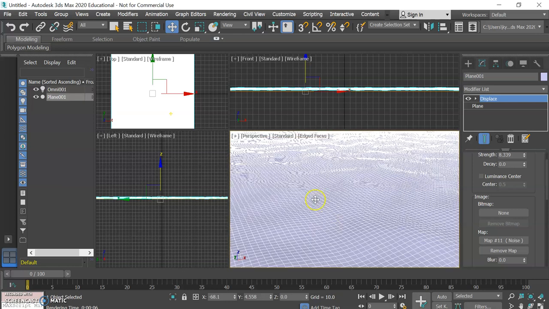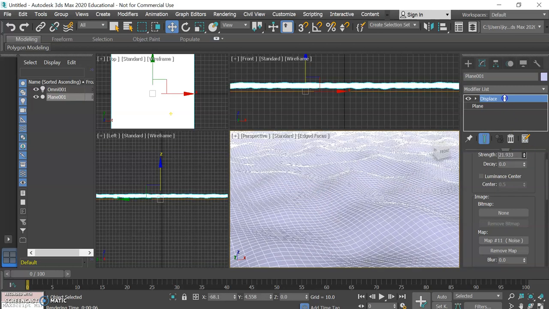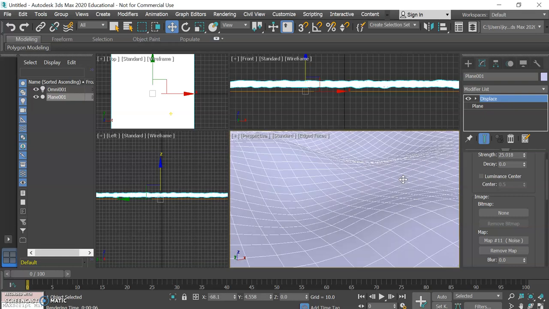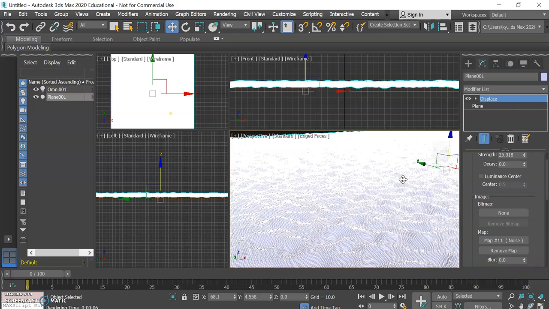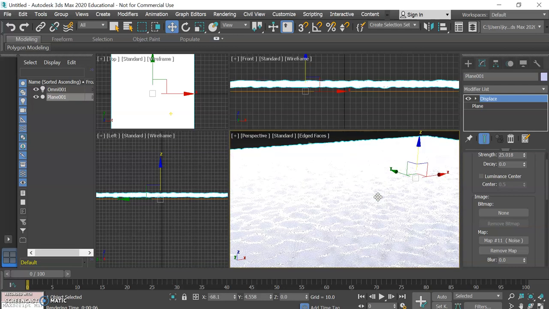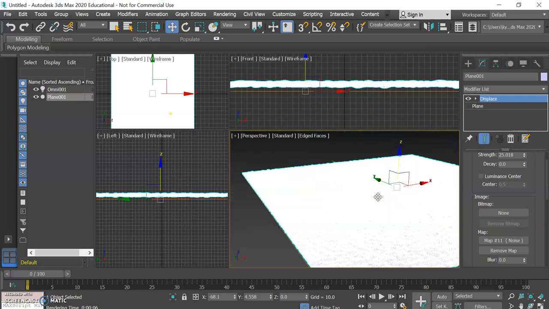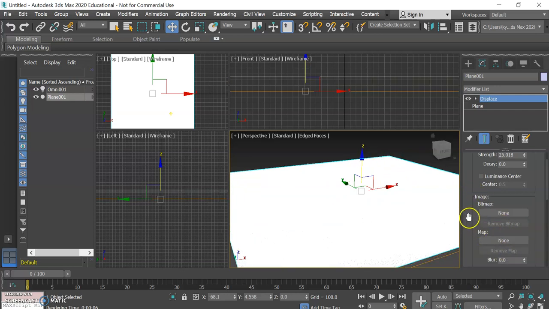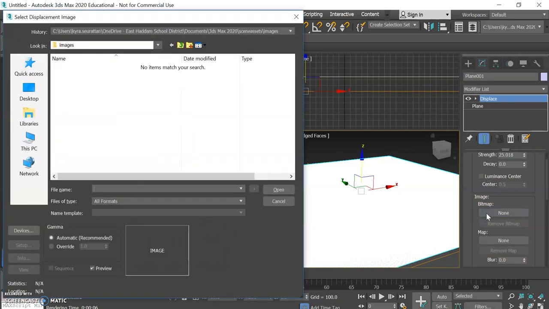If we zoom in at the small level, we can see that as we continue to bring that up, the bumpiness is actually happening in the physical model itself. So why would we even want to do this? Because in reality, we could achieve a similar looking effect using a bump map and a material. Well, let's clear this out. We'll click Remove Map. And I'm going to show you what this is actually for. We're going to just use a straight bitmap, which is going to lead us to be able to choose an image.